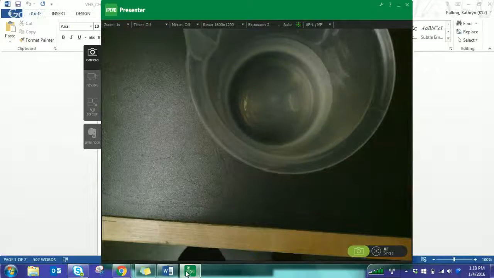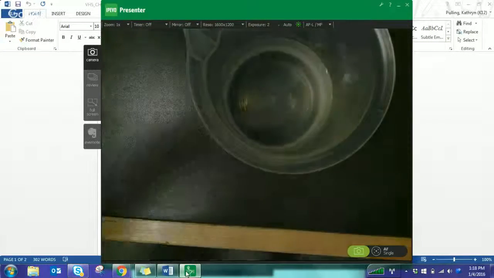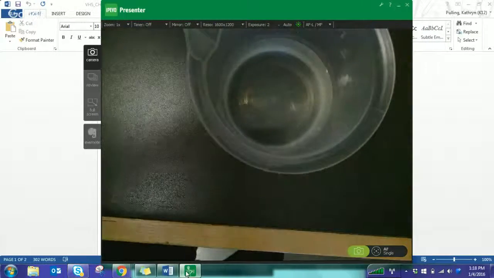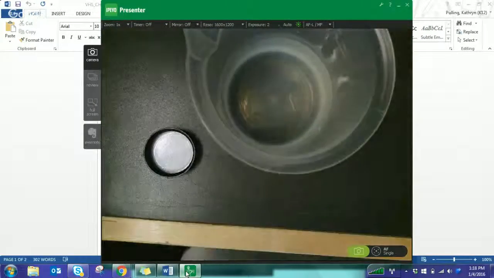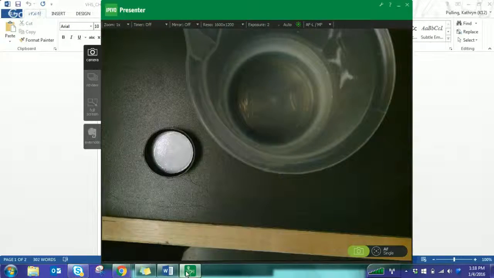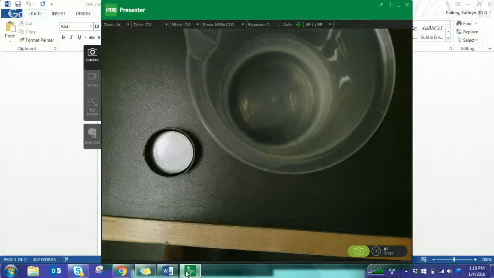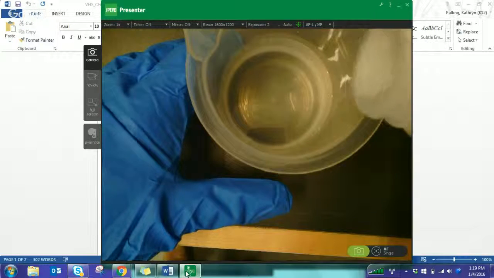It says add 2 grams of alum to the water and stir with a plastic spoon to dissolve the alum. This may take a moment or 2 of stirring. Record your observations. My container says that it's 2 grams, so I'm going to assume that, which is probably not the right thing to do, but I don't have my scale with me today, so I can't double check it, nor do the lab instructions tell you to. So I'm going to hope that our friendly lab kit creators in K-12 headquarters actually measured this out for me. I'm just going to dump it in, and that means I'm not going to be able to do this again. So, 2 grams of alum to the water.